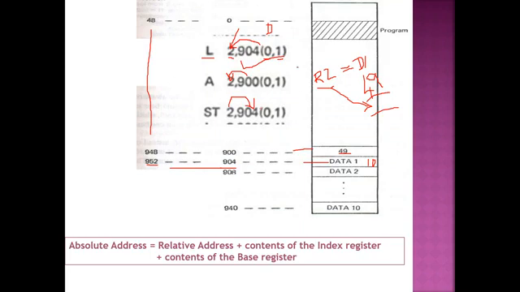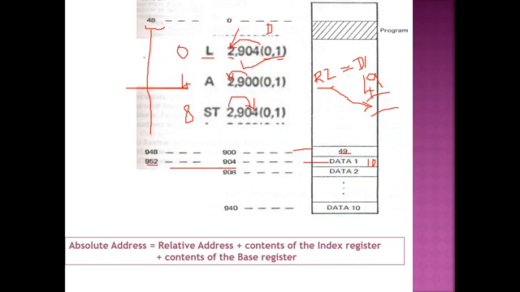So what is the content in this particular slide? You have the base register value, which is 48. That is one thing you had. This is the coding. I'm going to start with 0, so the relative address of this code will be 0. What is the relative address of this one? Can anybody tell me? Yes, 4, because everything is 4 bytes. So 0, 1, 2, 3 will be occupied by the first instruction, 4, 5, 6, 7 will be occupied by the second instruction, 8, 9, 10, 11 will be occupied by this store instruction. You understand? So these are the relative addresses.